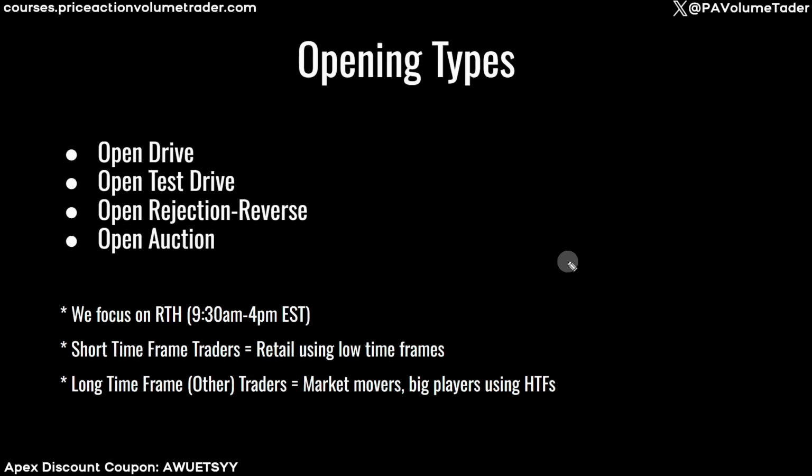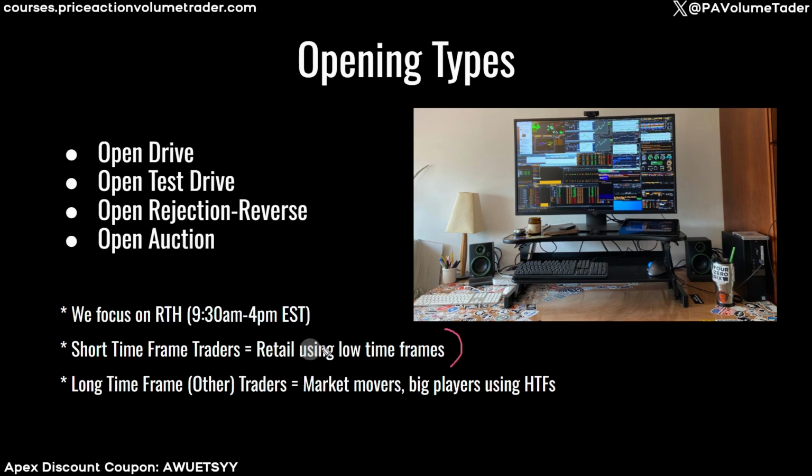By short time frame traders, we're going to understand the retail traders that are generally going to be using lower time frames. So if you're day trading, most probably you're going to be using a 5-minute time frame, maybe a 15-minute, maybe 1 minute, or if you're using tick or volume charts, you're going to be using low intervals to look for shorter term trading opportunities.